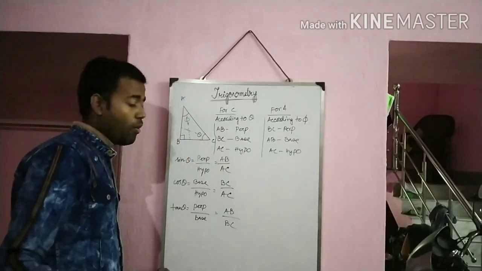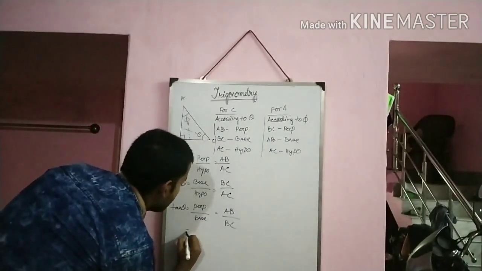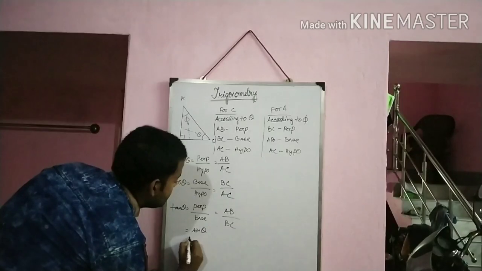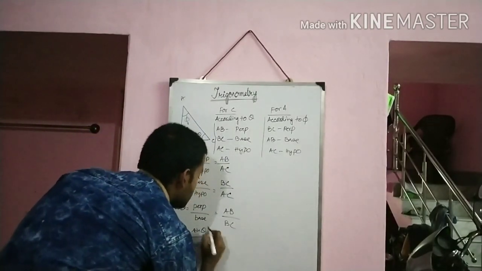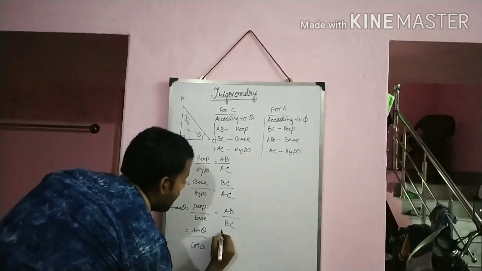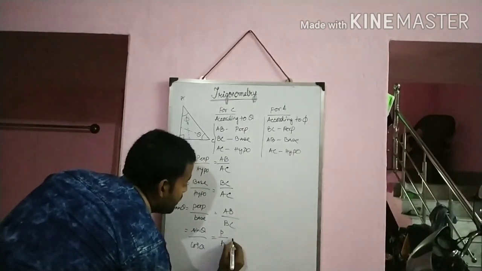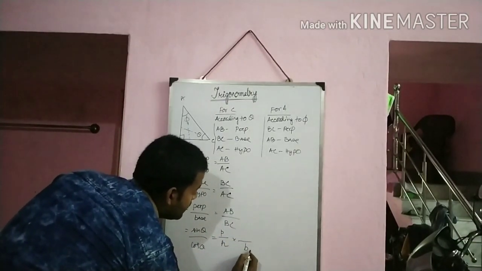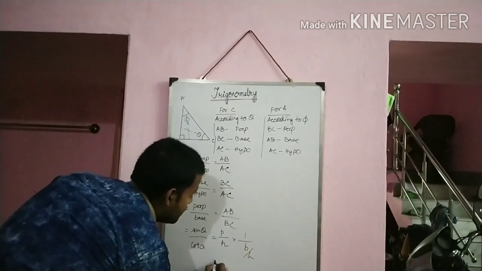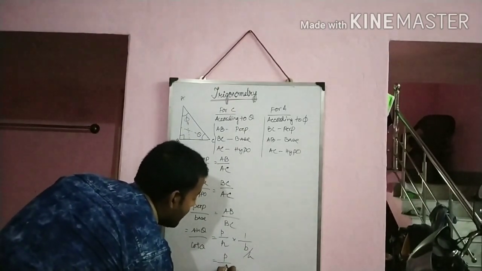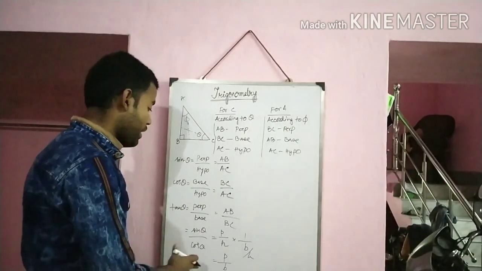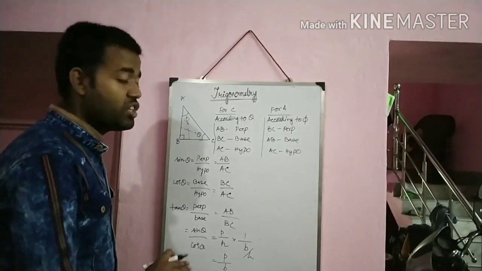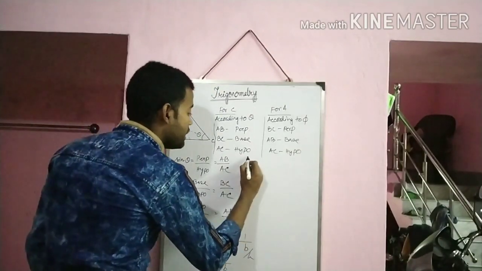Now there is one more formula for tan theta. Tan theta can also be written as sin theta by cos theta. Now why is it so? Because sin theta is perpendicular by hypotenuse, whereas cos theta is base by hypotenuse. If you solve it, you will again get perpendicular by base, that is tan theta only. Okay, so we have got our 3 basic trigonometrical ratios.